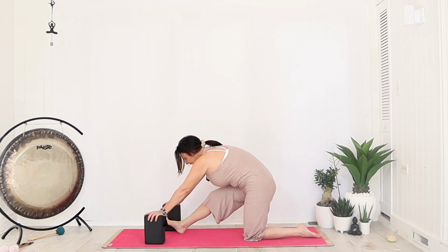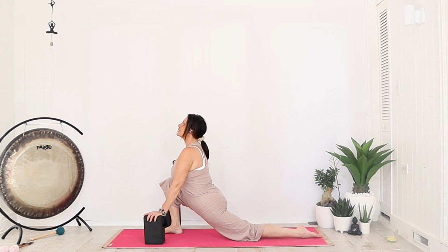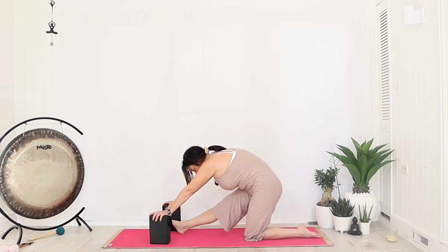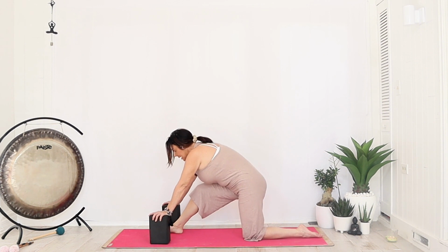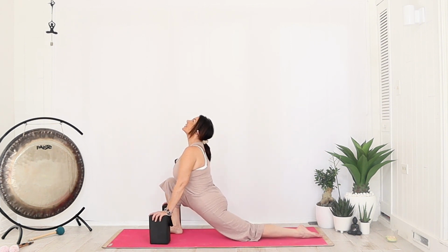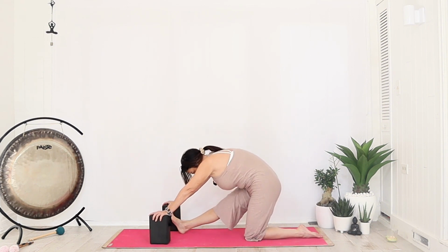And then let's begin to wave back and forth. So inhale, shift forward into your low lunge. Maybe hands on blocks, maybe on the mat. Exhale, shift the hips back, straighten the right leg. Hands may walk with you or they may stay put. Again, inhale, shift the pelvis down and forward. Lift the heart. Exhale, shift the hips back.